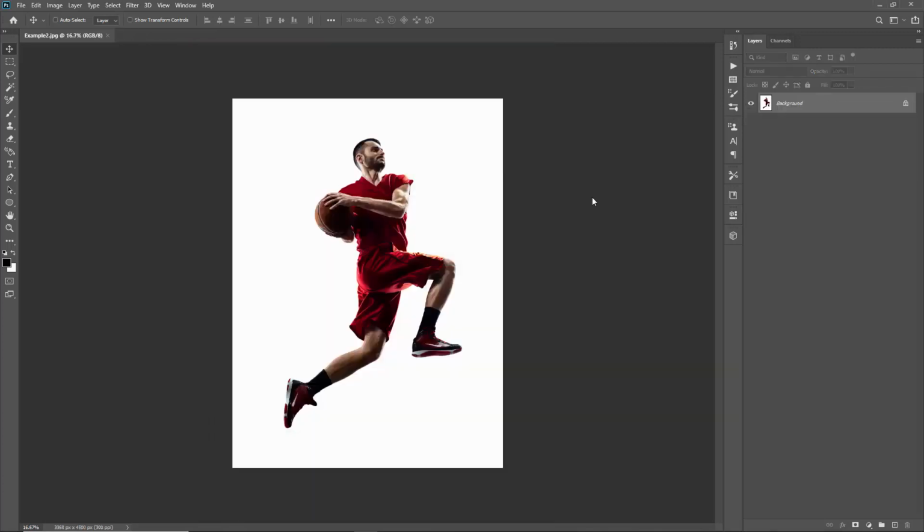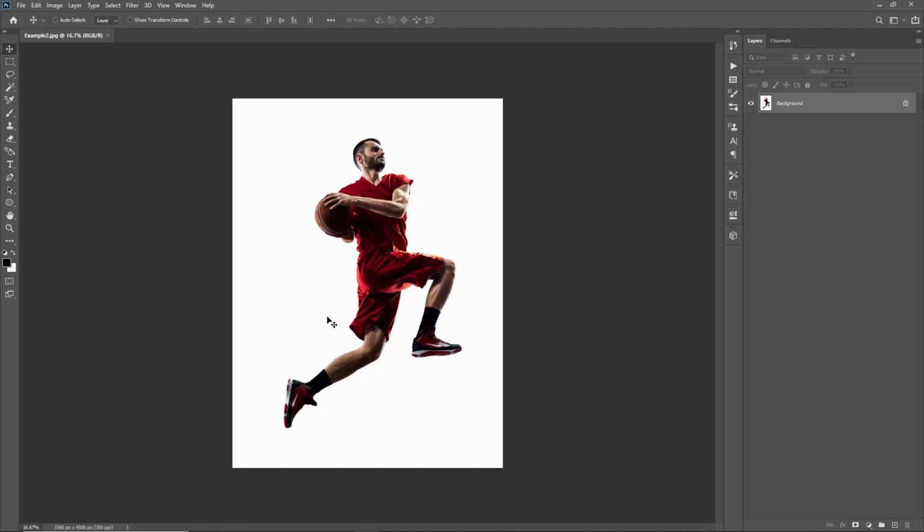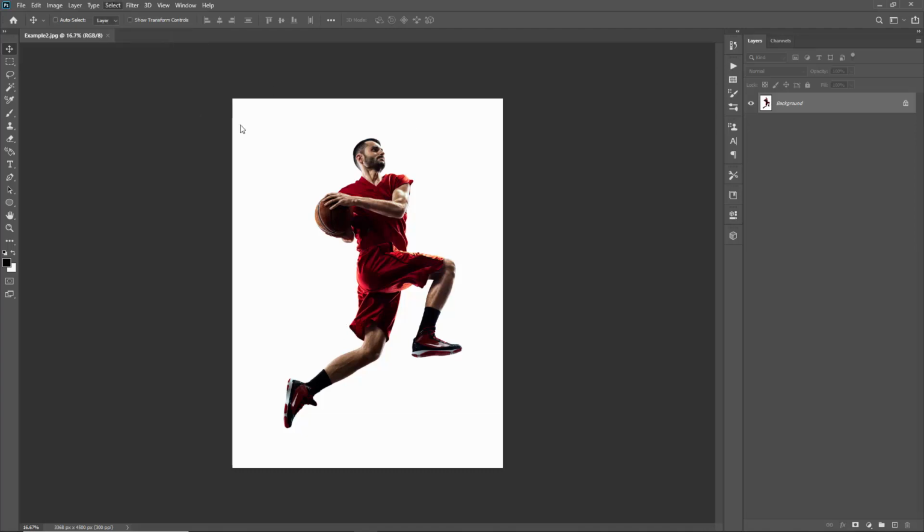Okay, so this time we're going to use an image with a transparent background. So firstly, I need to cut my subject out. I think the easiest way to achieve that is by going to Select Subject. This is a new feature in Photoshop. Since my subject's against a solid white background, it should do a good job of this. So just go Select Subject and let's see what happens.